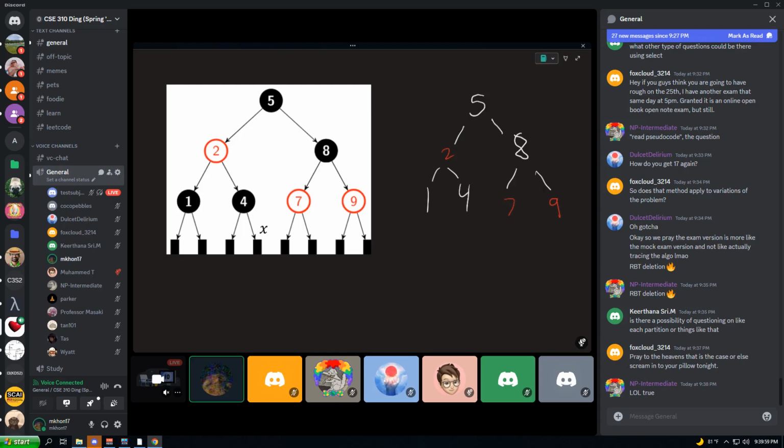Alright, so I need to delete the number 2. First off, how am I going to do it? Now, the actual deleting of a number is not too hard, surprisingly. We won't need pseudocode for this part, so the idea is simple. We're going to look at node 2. If node 2 has no children, you just delete it and it's replaced with a nil.